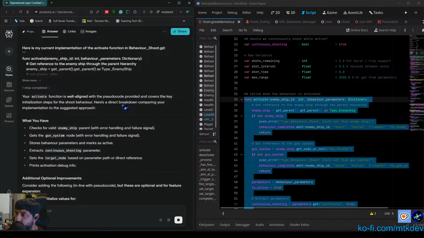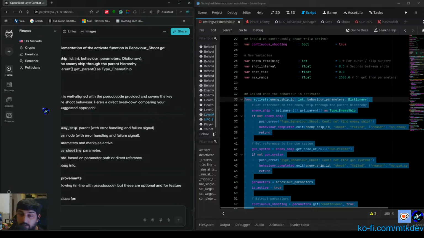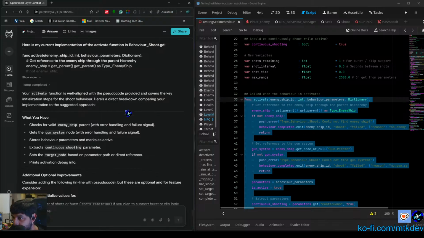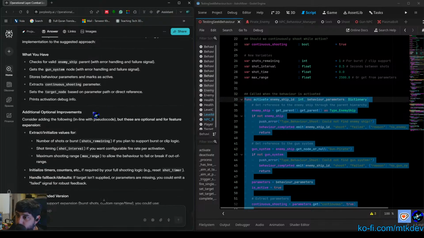Your activate function is well aligned with the pseudocode provided and covers the key initialization steps for the shoot behavior. Here's a direct breakdown comparing your implementation and suggested approach. It checks for a valid enemy ship parent, gets the gun node, stores behavior parameters, marks as active, extracts the continuous shooting parameter, sets the target node based on parameter path or direct reference, and prints the activation debug information.